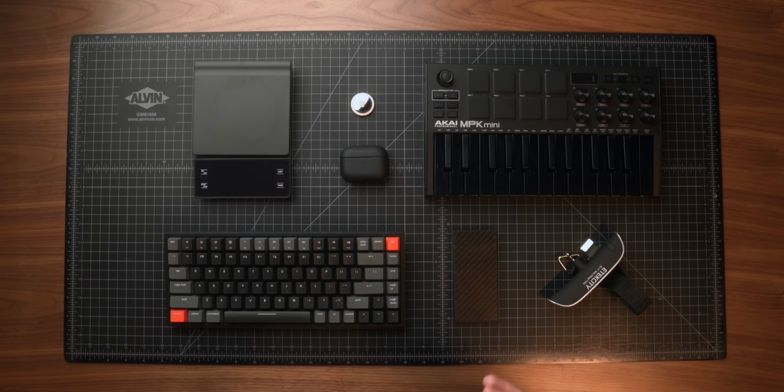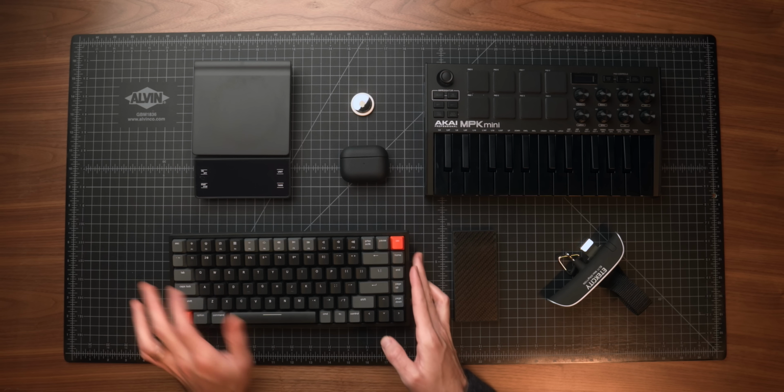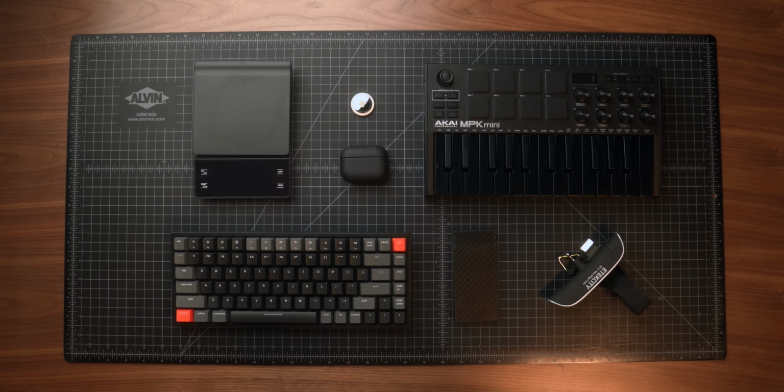First up, we have a mechanical keyboard. This is the Vissel's V84 mechanical keyboard. I've been using this for a couple of months, switching from the Apple Magic keyboard, and have been thoroughly impressed with it. They sent it out for me to test and review, and yeah, the past couple of months have been great. This thing's only $100 and it's actually on sale for $90 on Amazon right now.